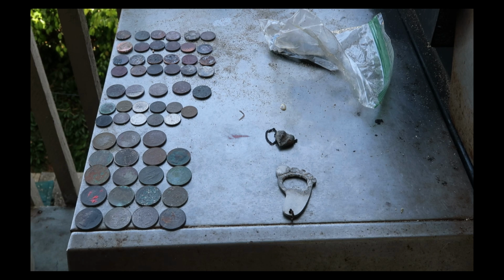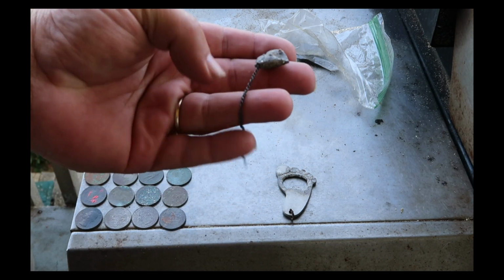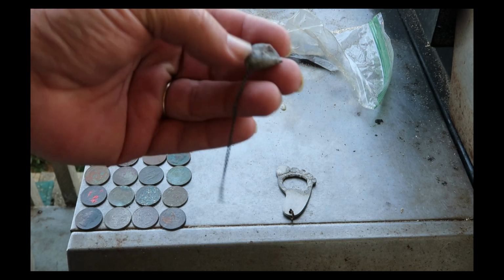And the reason you didn't see a lot of these digs is, guys, majority of them didn't sound good. If I heard a fairly good target, I dug it. I just know that it's target rich area, right? You saw it, you've seen it. Every scoop I took had other pieces of metal in it. So when I say I target fire pit gold, I do. And I think today I found fire pit silver. I do believe that's going to be silver. I could almost guarantee that's silver chain. Because if it was anything other than a precious metal, it would have been rusted out already.